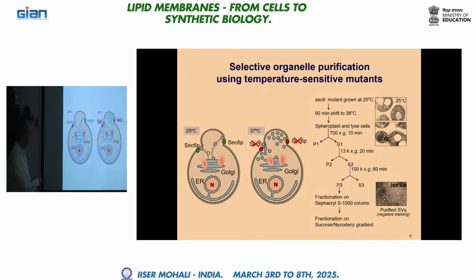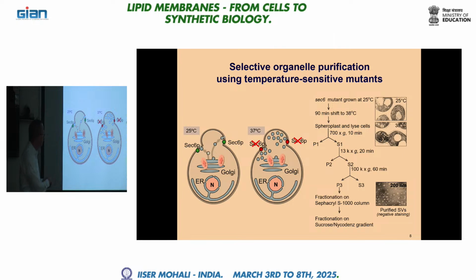vesicles start to accumulate. And these vesicles are destined for fusion with the plasma membrane, but they can no longer fuse. So now the cells will fill up with a lot of vesicles that would all like to fuse with the plasma membrane, but they cannot do this. So what you isolate now is secretory vesicles, but compared to wild-type cells, you have these vesicles extremely enriched in these mutants. And you can come up with other mutants.